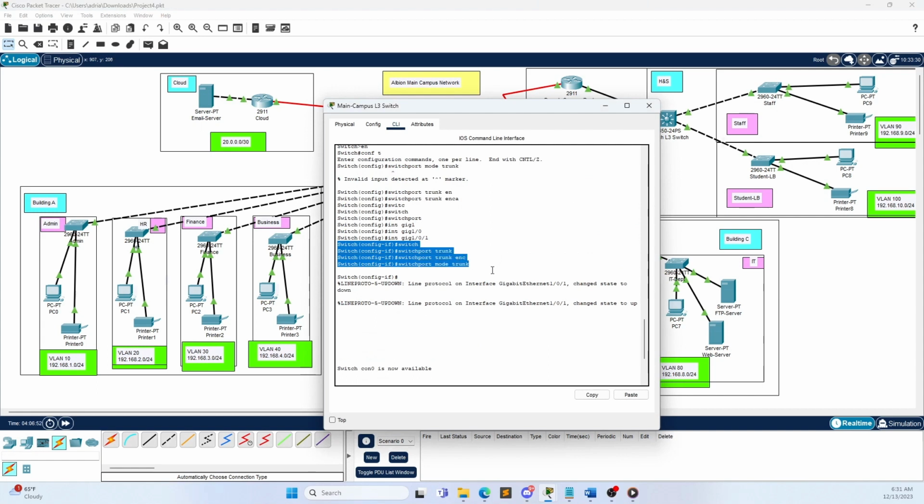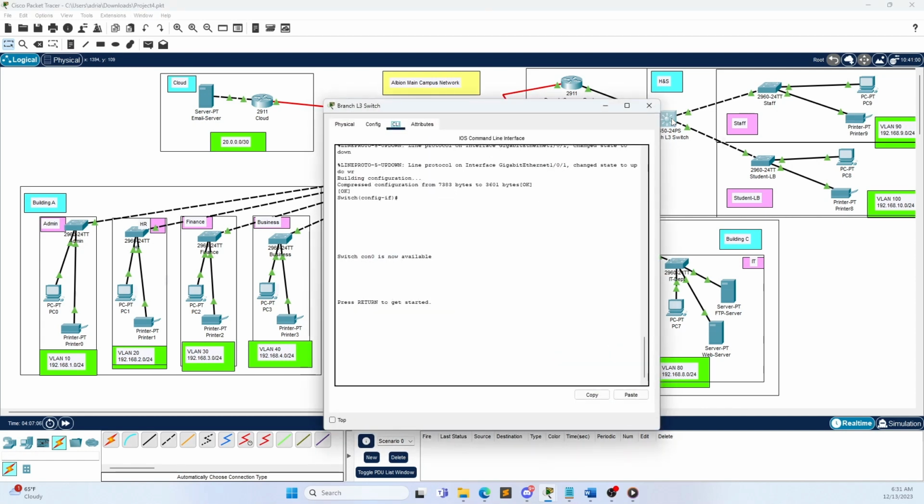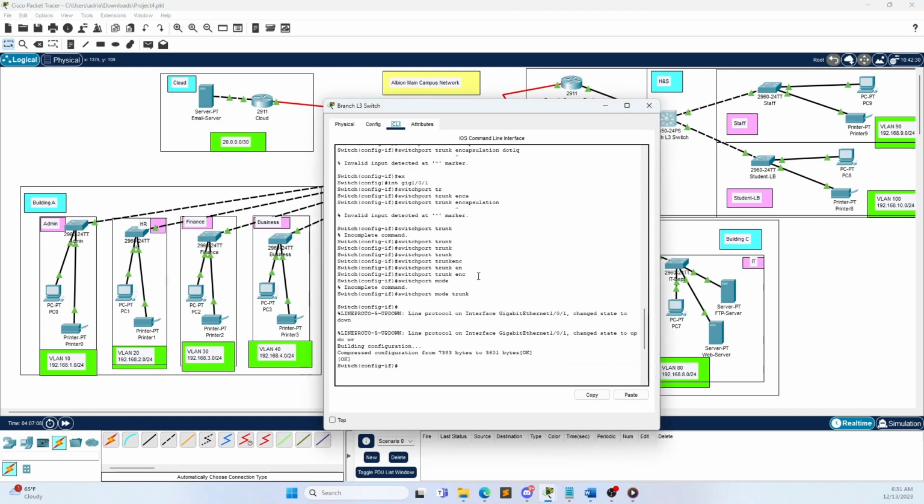So we went ahead and did that by running this command, switchport mode trunk. I was having issues running the command shown on the video, but this ended up just working fine for me and fixing the problem. So we ran this command on both L3 switches, which is this one at the branch, and then this one on the main campus.